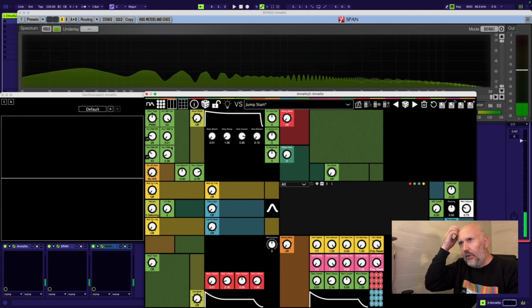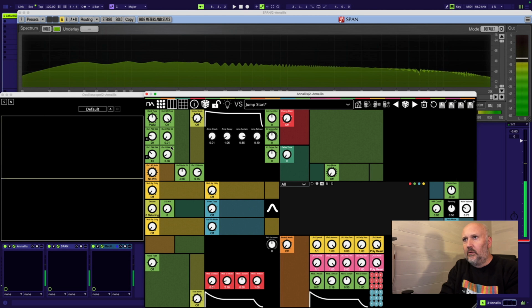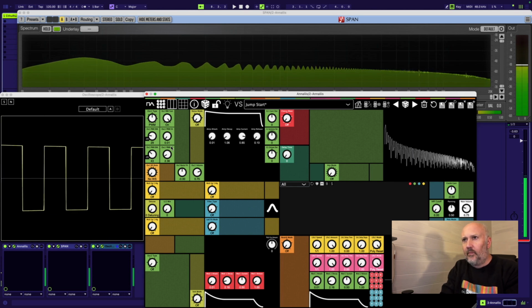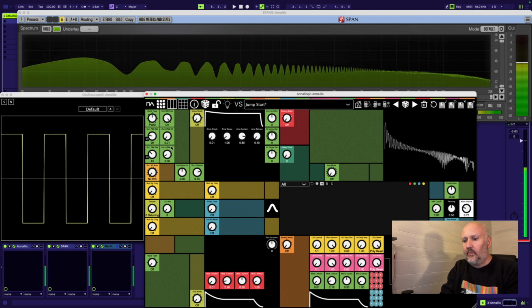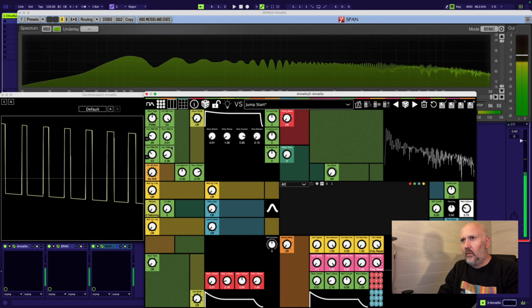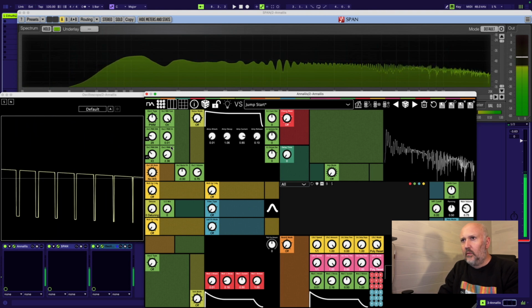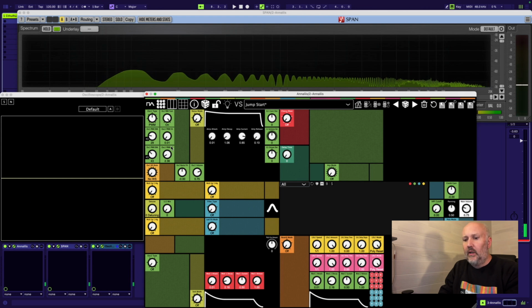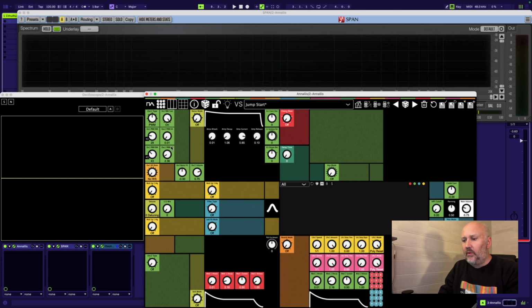So then it's going to go from 29 to 29. Up to 43, so that's just over 1 octave.